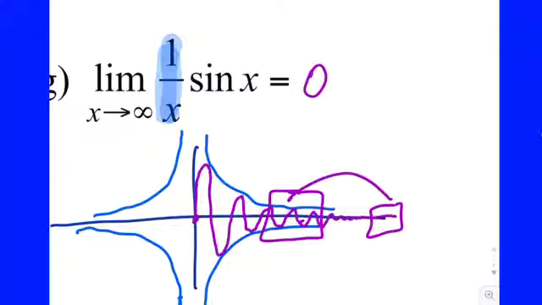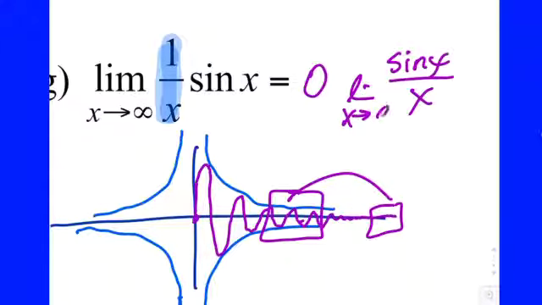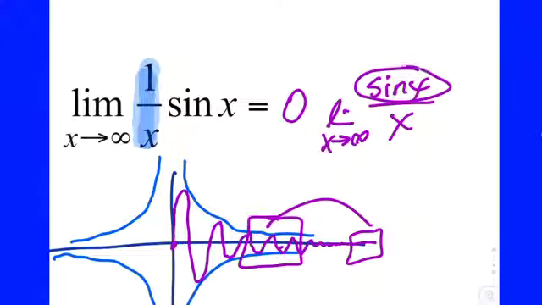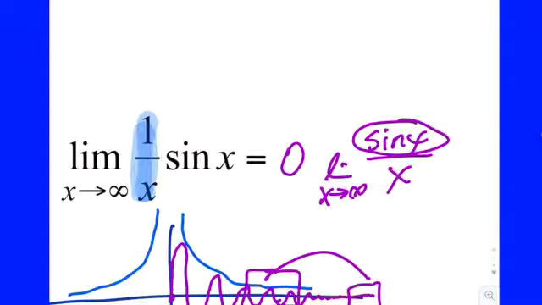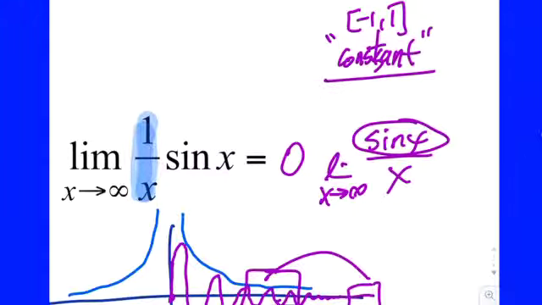Now this one you can figure out by direct substitution, right? If you plug in, you get 1 over infinity, which approaches 0, but then you get 0 times DNE, which doesn't really make sense. But if you just write it as sine of x over x, it changes the way you analyze things. Because now you could say, although that limit is undefined, you could treat it essentially as a constant, right? Because it's hanging out between 1 and negative 1. So if you have essentially something that's a constant, and I'll put quotations around that because it's not really a constant. It's between negative 1 and 1, so it's a constant interval, I guess.